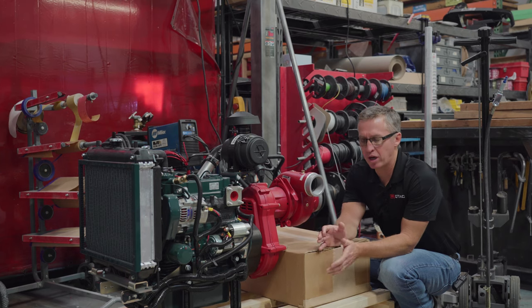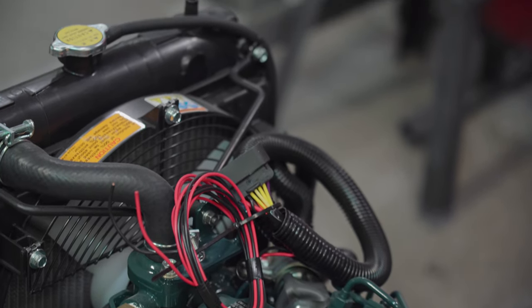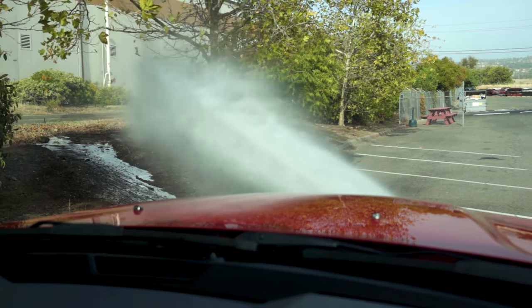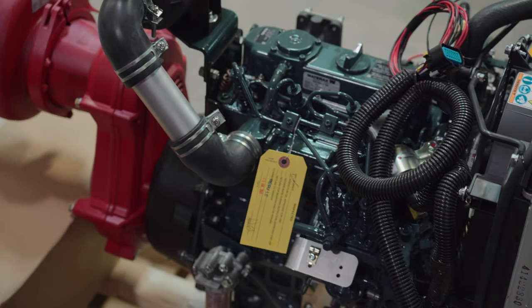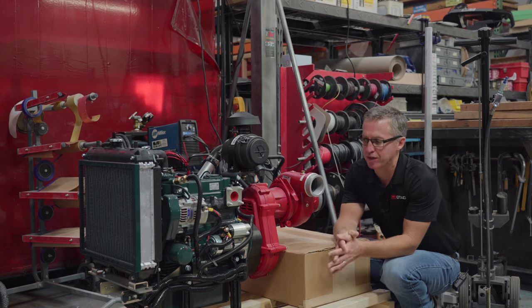If you're strictly a wildland contractor, it may not make the most sense, but if you're a municipality or a volunteer and you're in the wildland urban interface, but you're gonna go on all kinds of different calls, this pump is actually a great choice. In the end, if someone decides that they want a BB4 or a higher pressure pump, we can swap that out in the truck if we need to.